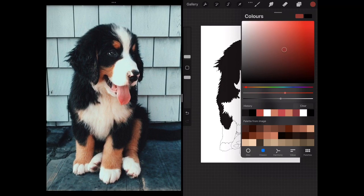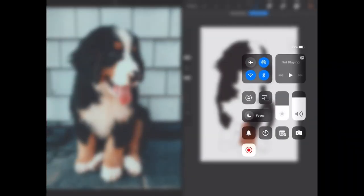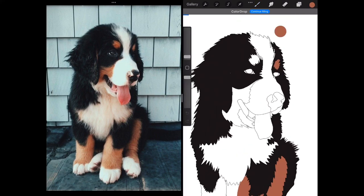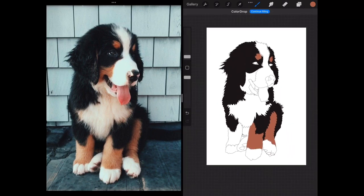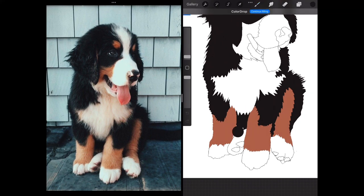But for those people that are not using Procreate, you can use Sketchbook, but you're going to be doing it differently. What you're going to be doing is duplicating the sketch, then you can fill up your colors using the sketching layer. Just duplicate the sketch layer into two, then use one layer to fill up your colors, and the other one should just be for referencing. But for those people using Procreate, they don't have that issue, because a reference option has been provided.